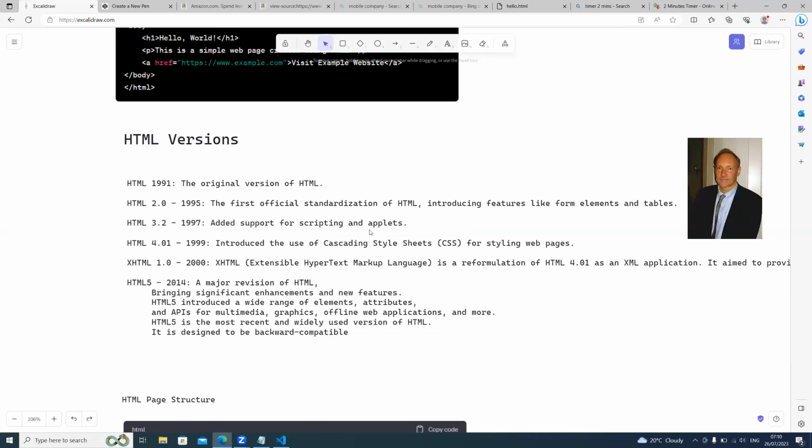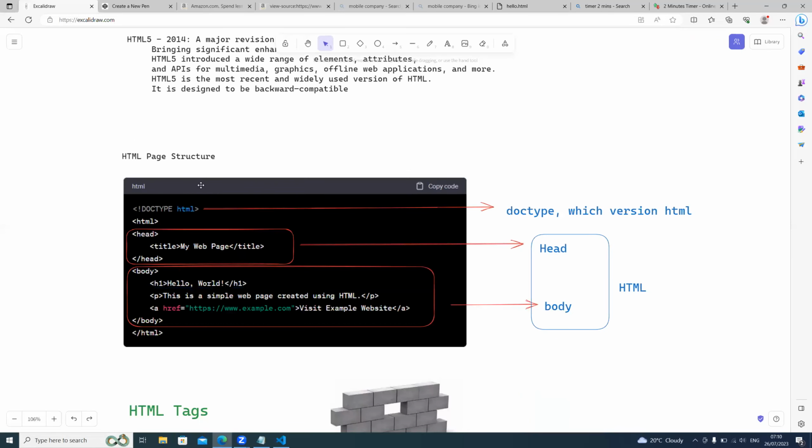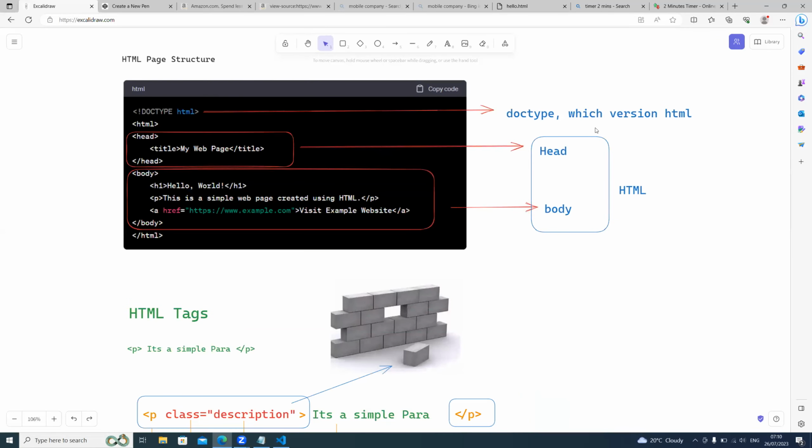Then we have HTML5 versions. It started in the 1990s and is being actively incremented, and the latest version is HTML5. In terms of page structure, we mainly have a doctype, head, and a body. Head and body are within HTML.